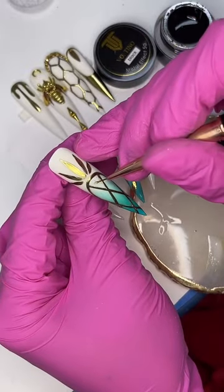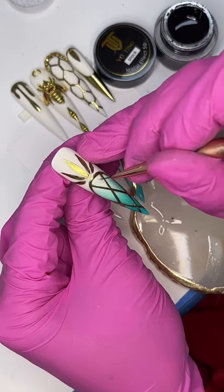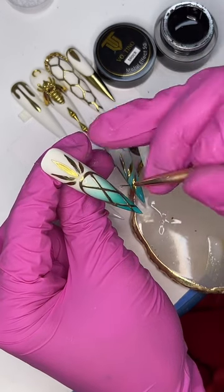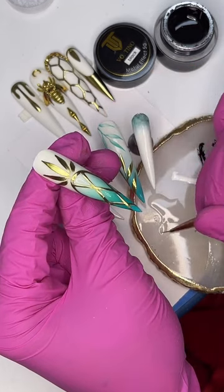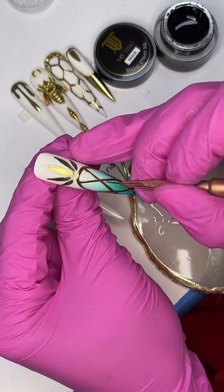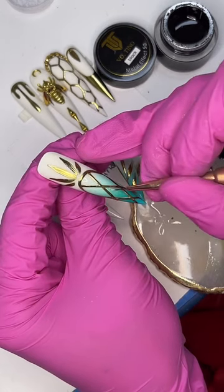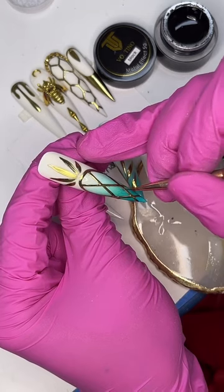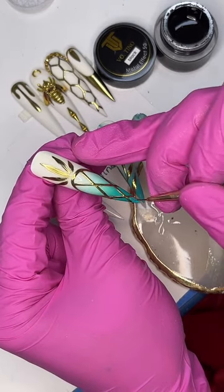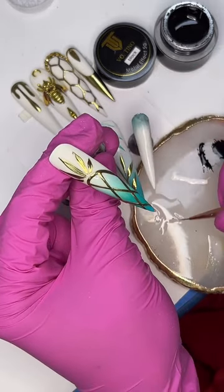Okay, so with Shandit, I am going to apply Shandit onto the empty space right here. One. Yes, Nancy. Two. Like this, just like this, fill it in, just like that. These two, fill it in, there you go. On the other side, doing the same thing.